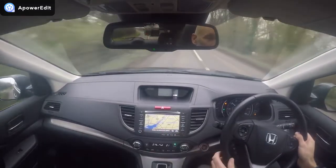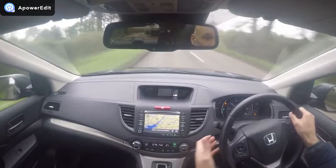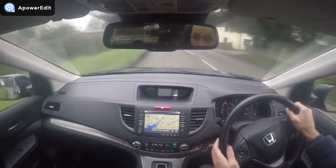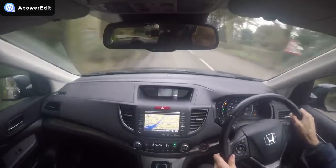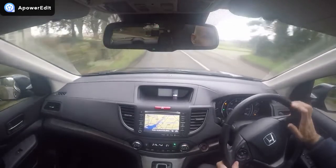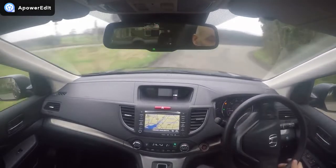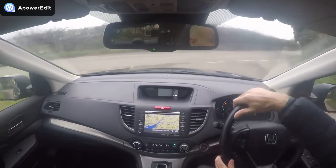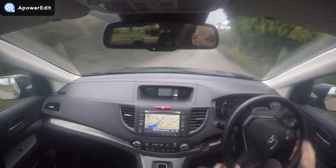As you can see there, sat nav working perfectly, dual zone climate control system again working perfectly. I put it in a nice warm office prior to the workshop, prior to the test drive. Check the air conditioning on its low setting, and it was blowing out lovely cold air. Dashboard directly in front, simple, easy, legible dials as Honda tend to do. Keep it sort of minimalist, which I really like.